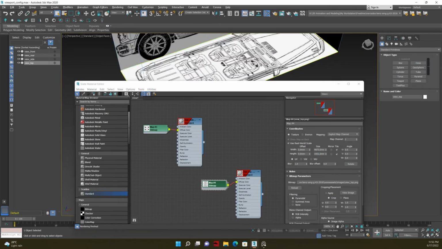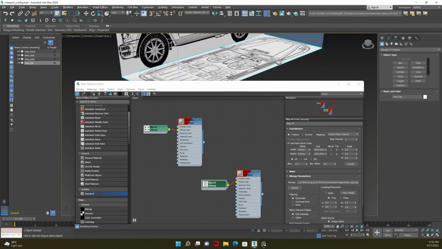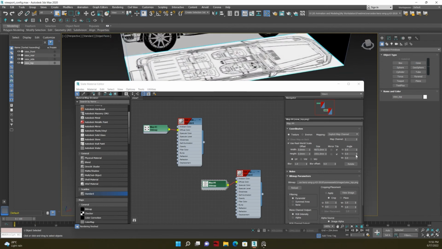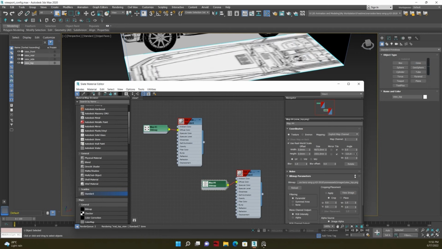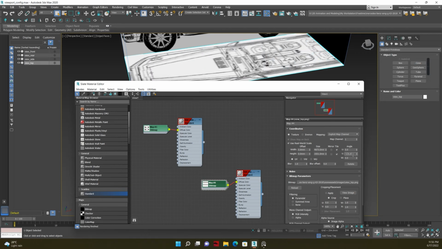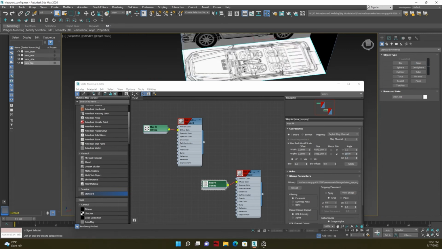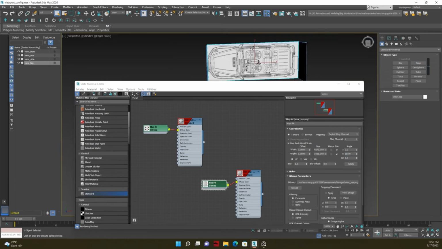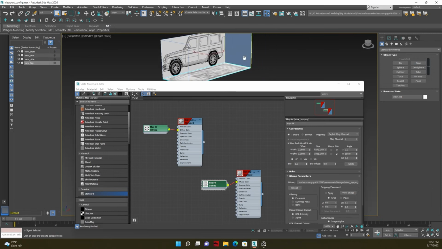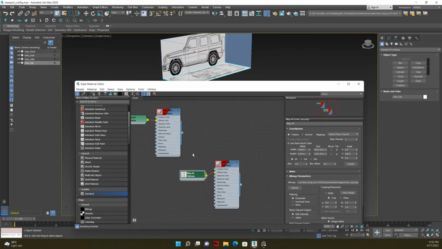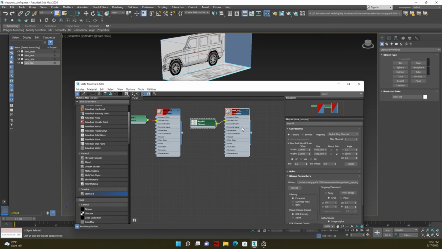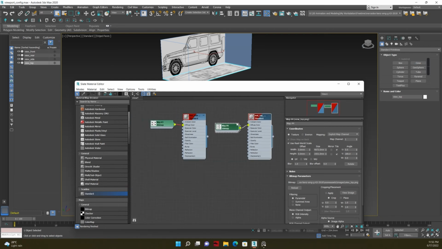So you got the view, but it needs to be rotated. If I use this, you see it's working now. I will set 180. So you got the view, right? Alright, so what I'm going to do is I will keep this as it is, and I will select this one and shift and drag. When you shift and drag, you can get the copy of this one.